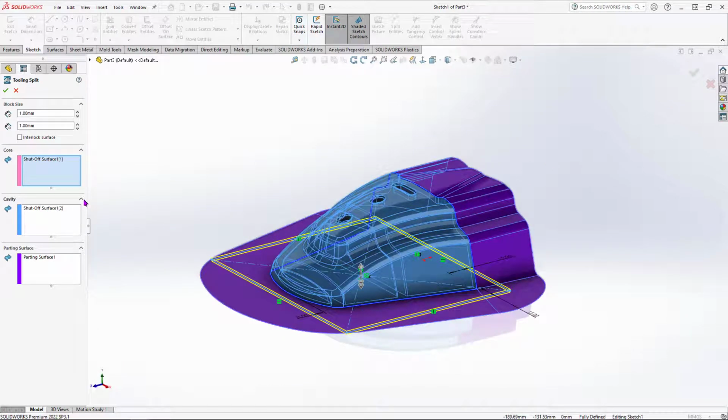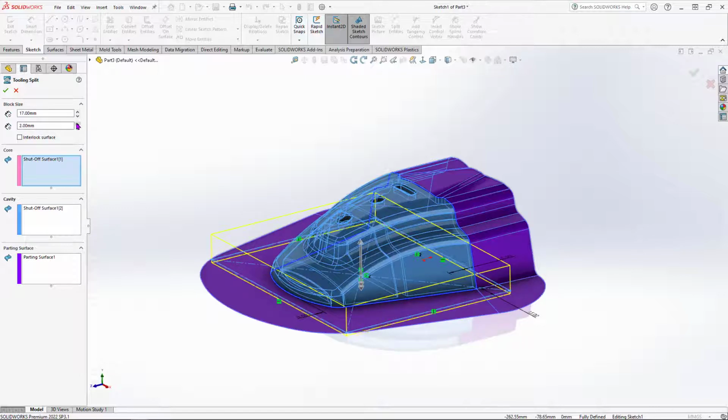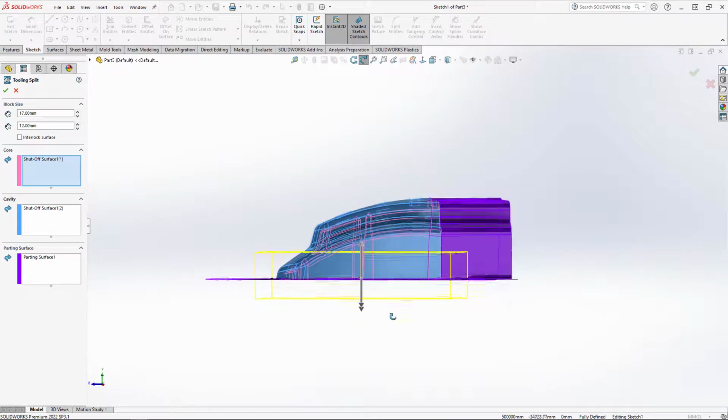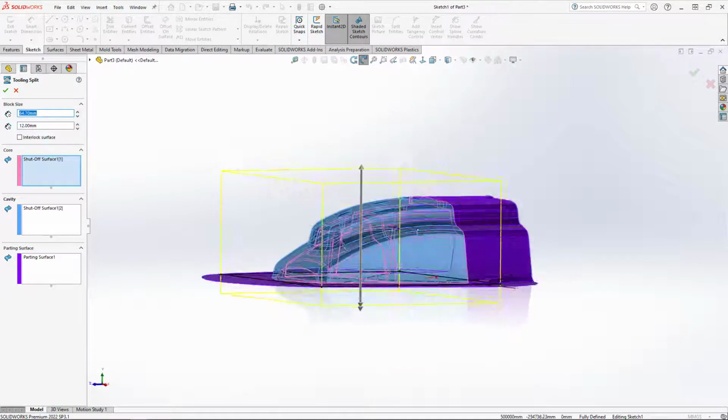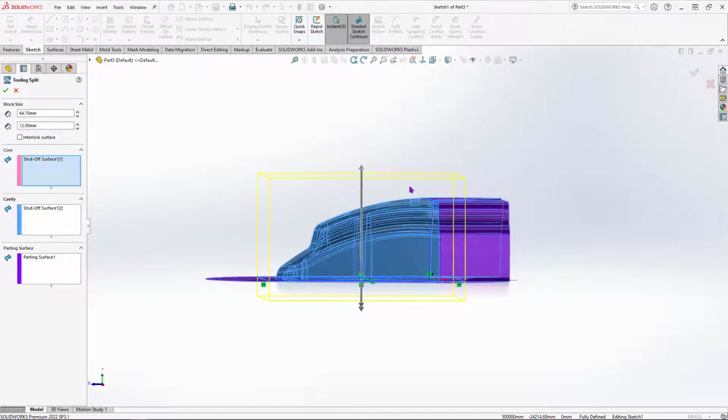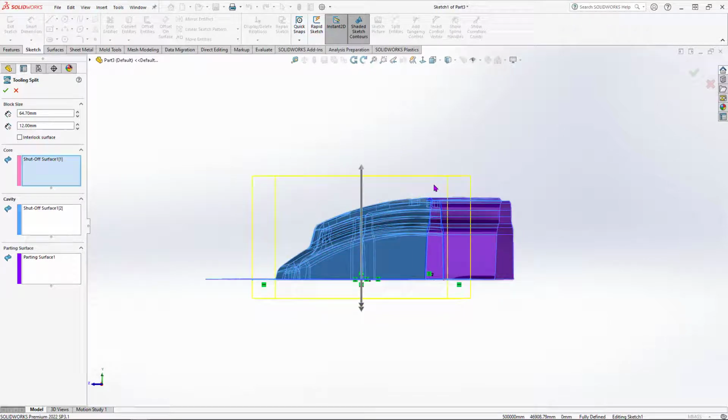What is happening? From that sketch we created there, we're extending mold material both upwards, as we're looking at it, and downwards, to fully encompass the shape of our part. So how far am I going to go upwards in this case? Well, at least to there, I would think. You need to leave some mold material outside of the finished part just to give the mold rigidity, and if you're planning on putting any cooling channels through the mold to pump water through to cool the mold tool down, then you need extra material to accommodate them. So the top of the mold there is okay for the time being. The bottom of the mold is offset from the part by a similar amount.